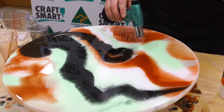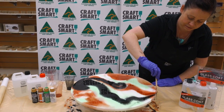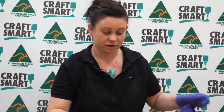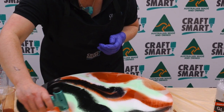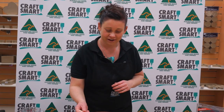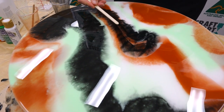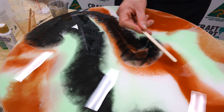Looking at different angles, we're going to utilise the resin that's on the table up here. Like a basting — a cooking basting method — we're going to just pop it on the sides carefully, not to drizzle any on the top. I'm just going to go back over the surface with the butane torch again, in a circular motion, covering the whole surface and eliminating the remaining air bubbles. You're going to see some fluffing action between the black and the mint green — it's a reaction between the two and it's separating. As it continues to run, it will continue to stretch out slowly.